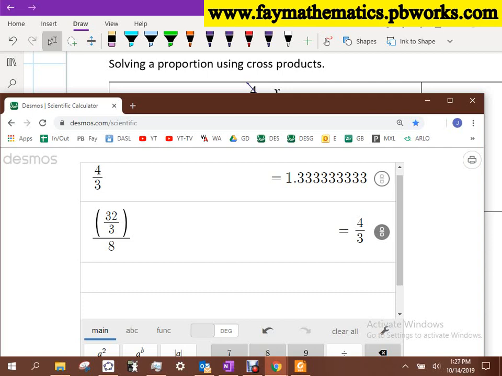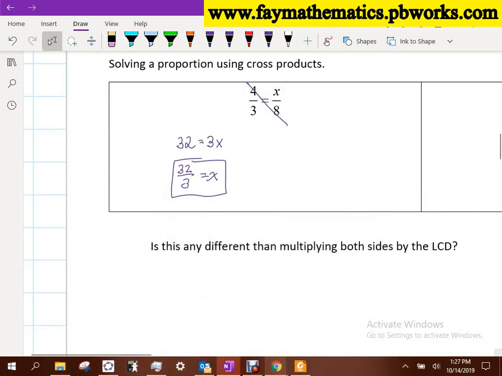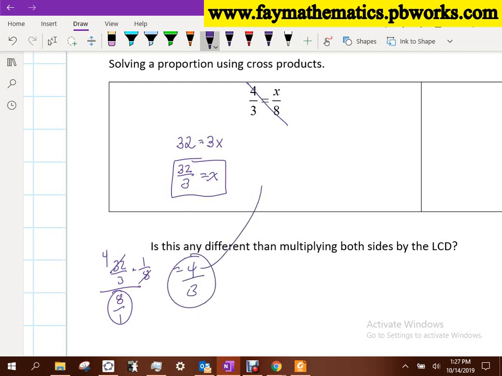Do it this way. So we know I put 32 over 3 divided by 8 over 1. Can I multiply by the reciprocal here? You guys remember doing that? Fraction divided by fraction? So that 32 and that 8 cancel, give me 4. What's 4 times 1? 4. What's 3 times 1? 3. Does that give me the 4 thirds right there? No. Okay. So we need to have that 32 thirds as my x value.